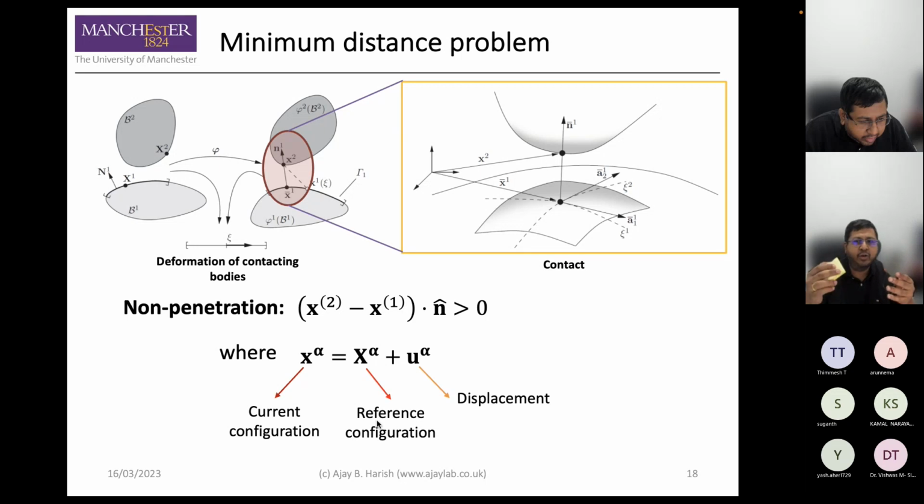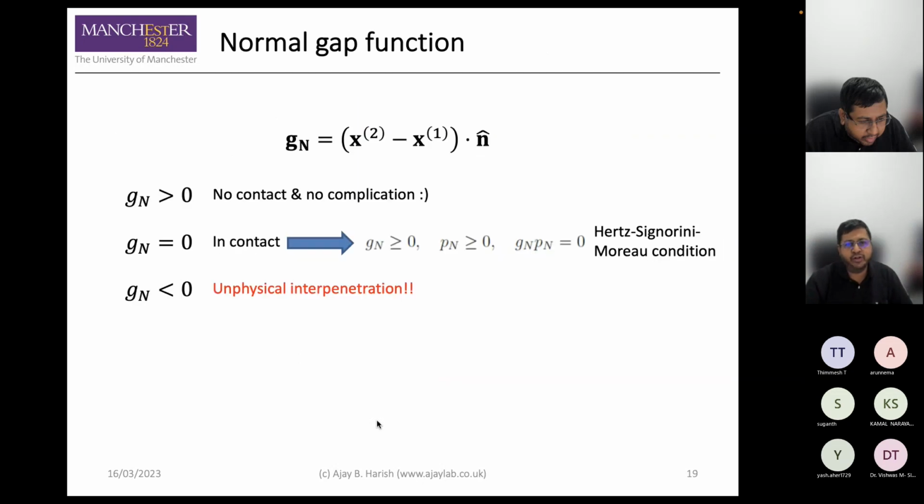You define one as a master and one as a slave, and you don't want to do an n-square algorithm. What I mean by n-square is that you don't want to take every point on the slave body and check with the master, and similarly take every point on the master and check with the slave. It becomes computationally very expensive. So you basically just take the slave body and check with some regions of the master, to make it computationally more efficient.